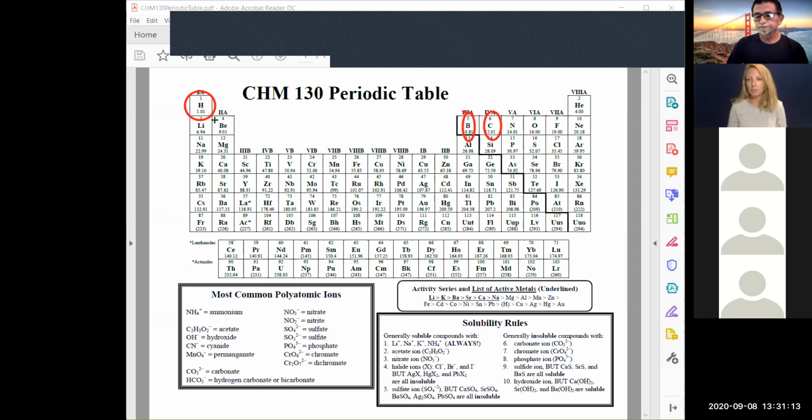Now, the thing about it is that protons define the element. You can lose neutrons or gain neutrons. The same is true for electrons. You can lose those all day long, lose or gain them, and you won't change what that element is. But the moment you change a proton, either by adding a proton or losing a proton, you totally have a whole new element. Okay, and so to give you some thought, here is where lead is, number 82, and the alchemists from back in the Harry Potter days were trying to make gold from lead. Well, they go from 79 to 82. How many protons do they need to lose?